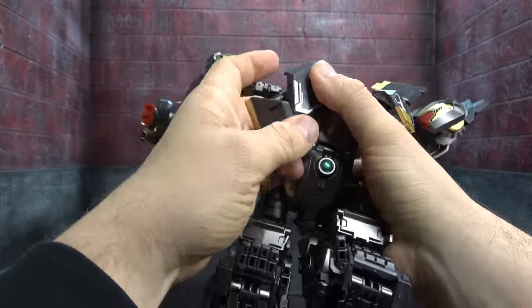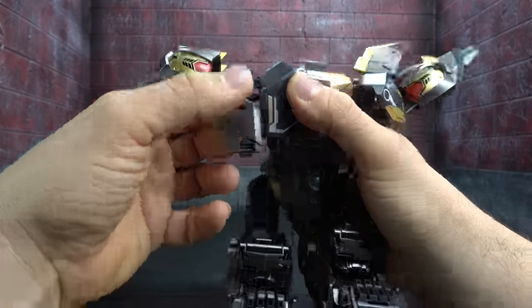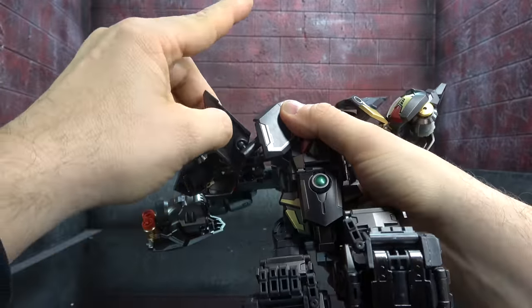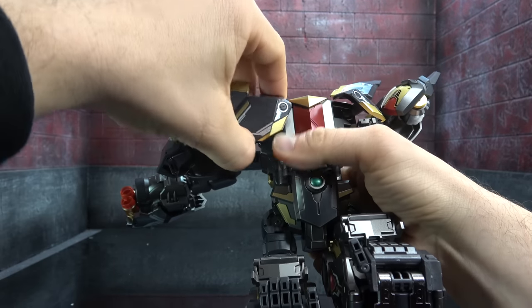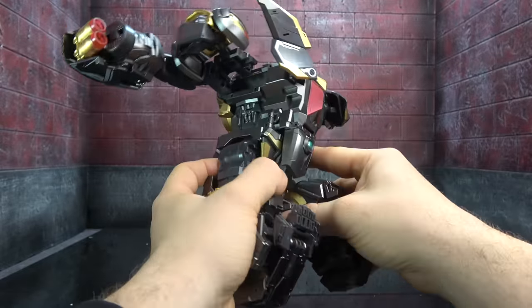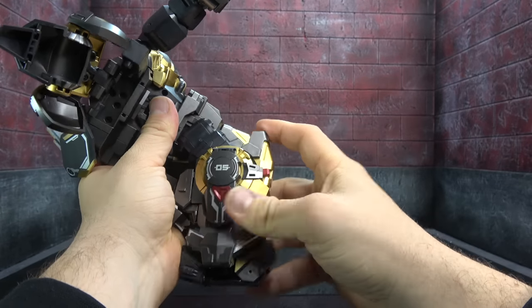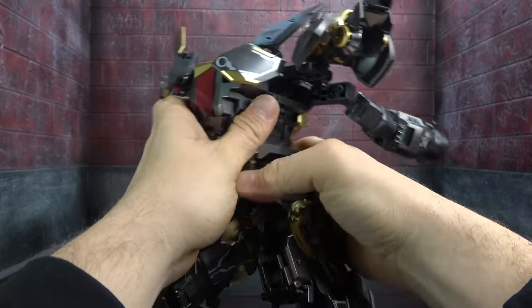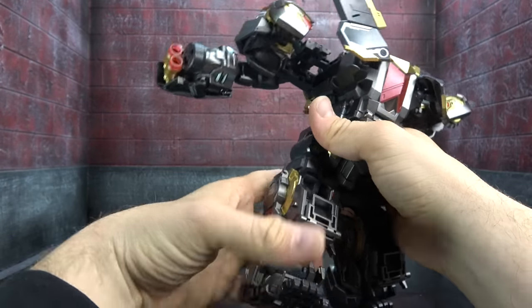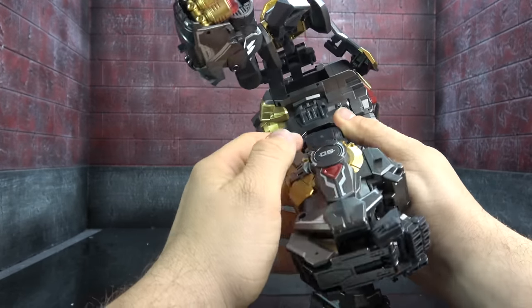Oh boy, what have I done now? All right, let me get this. This might help me. Oh boy. Easy does it. There. Get that out of the way. And then you have this bit. So now let's go ahead and straighten this so we can tuck this down and extend the legs. This will at least allow us to get some grip on this bad boy, as you will see here shortly.